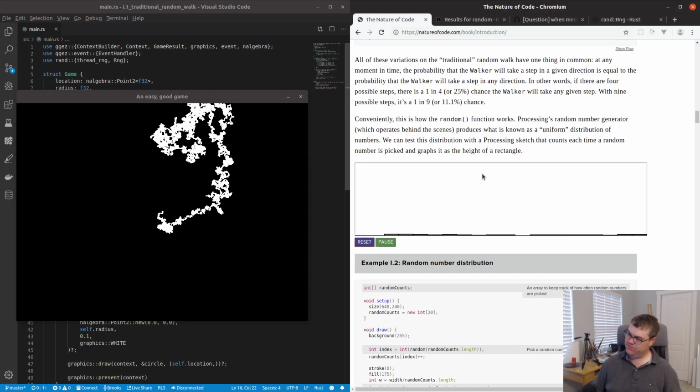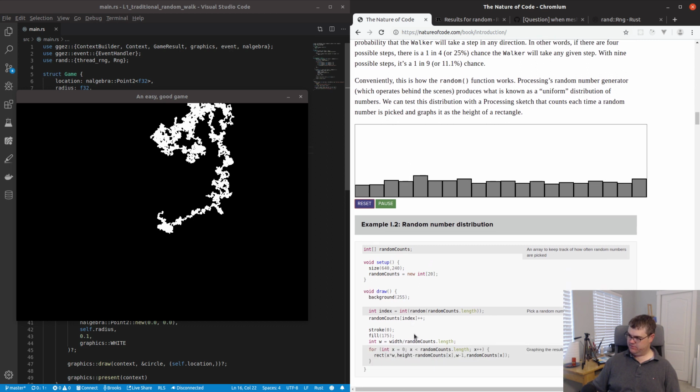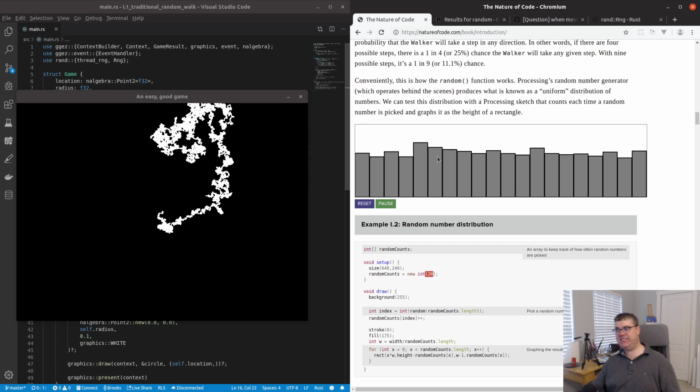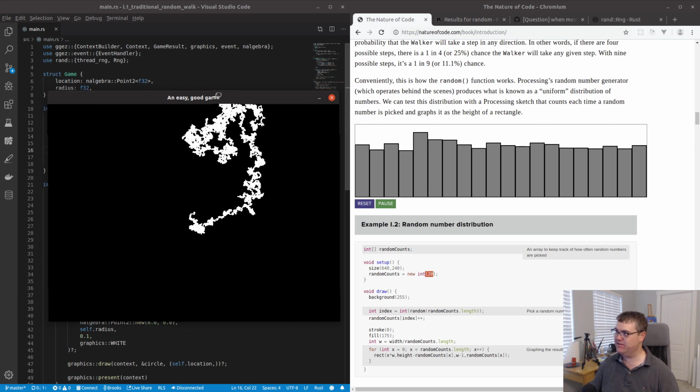So the next is an example of playing with random numbers and what this looks like. So it looks like we have 20. They're creating an array of 20 items, and then they're going to get a random number between 0 and 19, and they're going to just add 1 to it, and then this will go up by 1 pixel for each one that goes. And so we're going to get our length out of it and see what the random number distribution really looks like. So I have no problem with that.